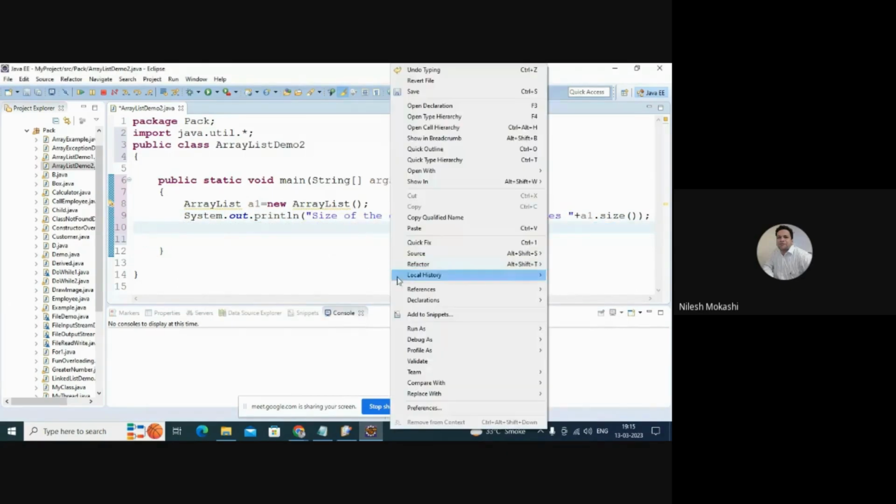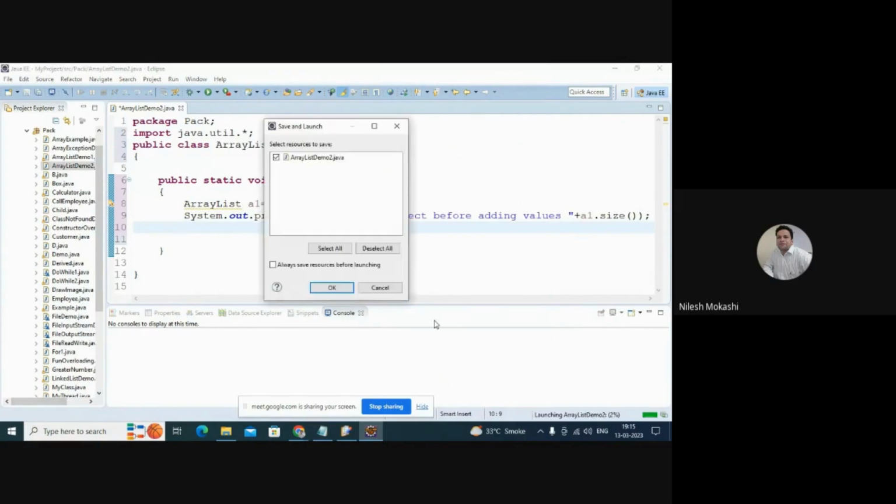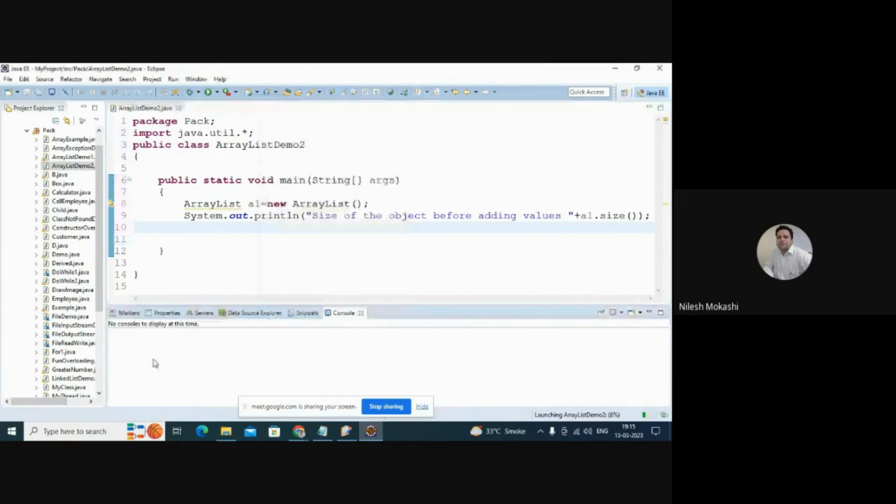Right click and use Run As Java Application. Now you can see the output down inside the console. This is the console where output will be displayed.